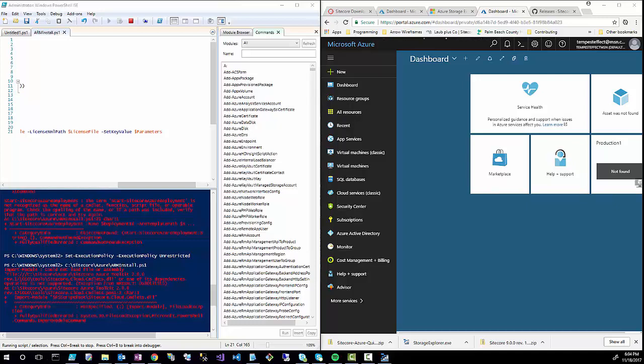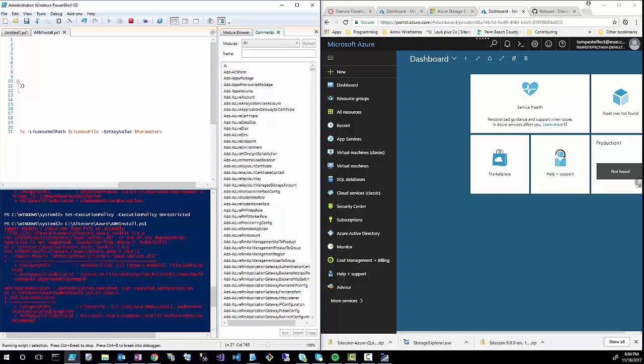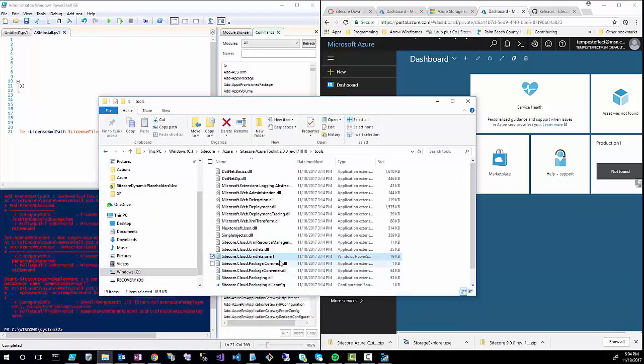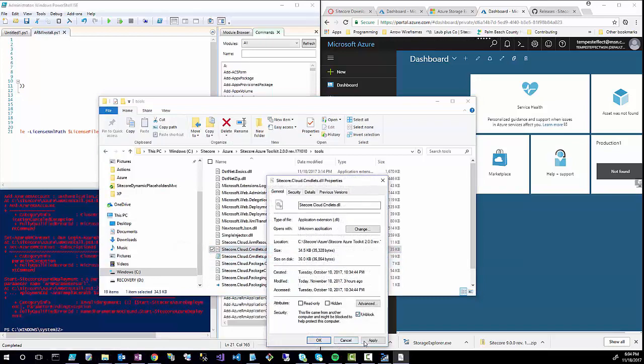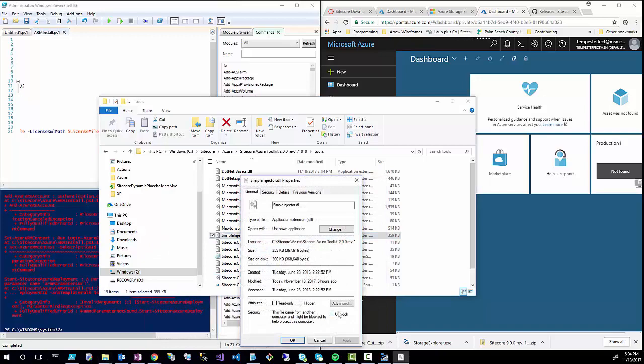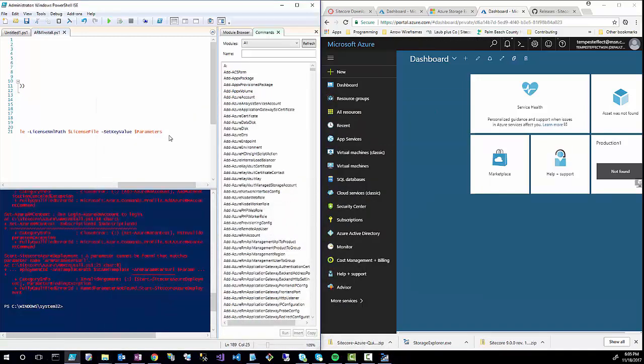Looks like another issue. Get the full gambit here. It might be because it's also being blocked. So let's go back in and just open properties on this. Make sure this is unblocked. I really want to do all these, so I would hope I wouldn't have to go through all these. So let's run it again.